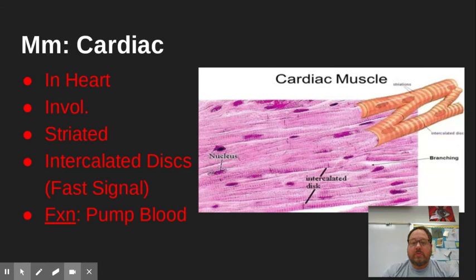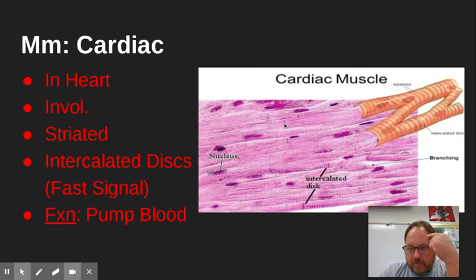The last type of muscle we'll look at is cardiac muscle. Cardiac muscle you only find in the thumb. I'm kidding. It's just in the heart. You only find cardiac muscle in the heart. Now, cardiac muscle you can see from the microscopic image. It's striated, so it has stripes. Cardiac muscle is branched. So if you look at the illustration there, rather than being in parallel bands, it's branched like that. And then it also has these little walls that are called intercalated discs.